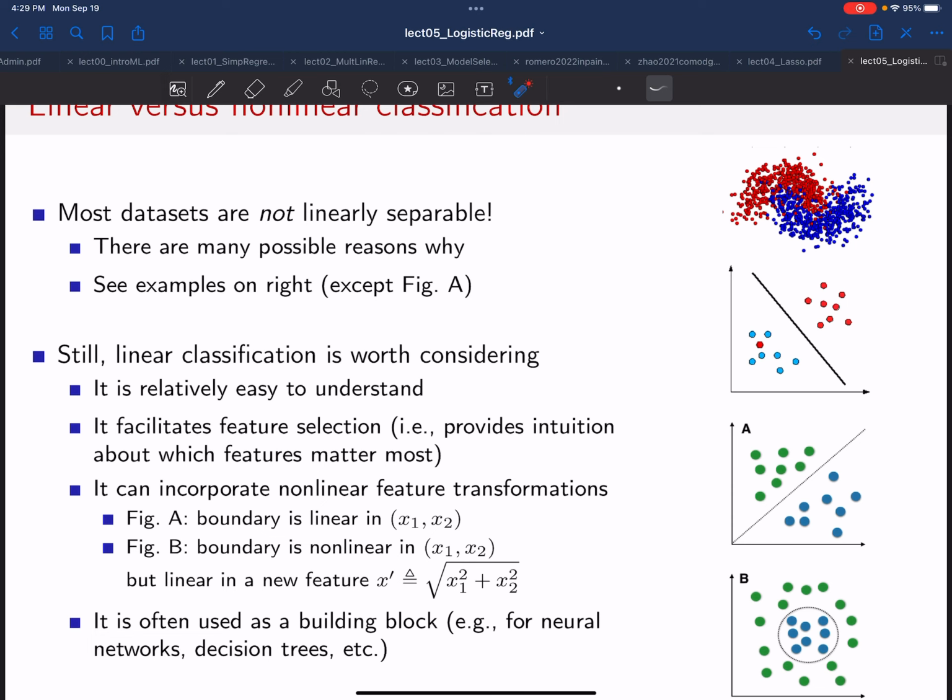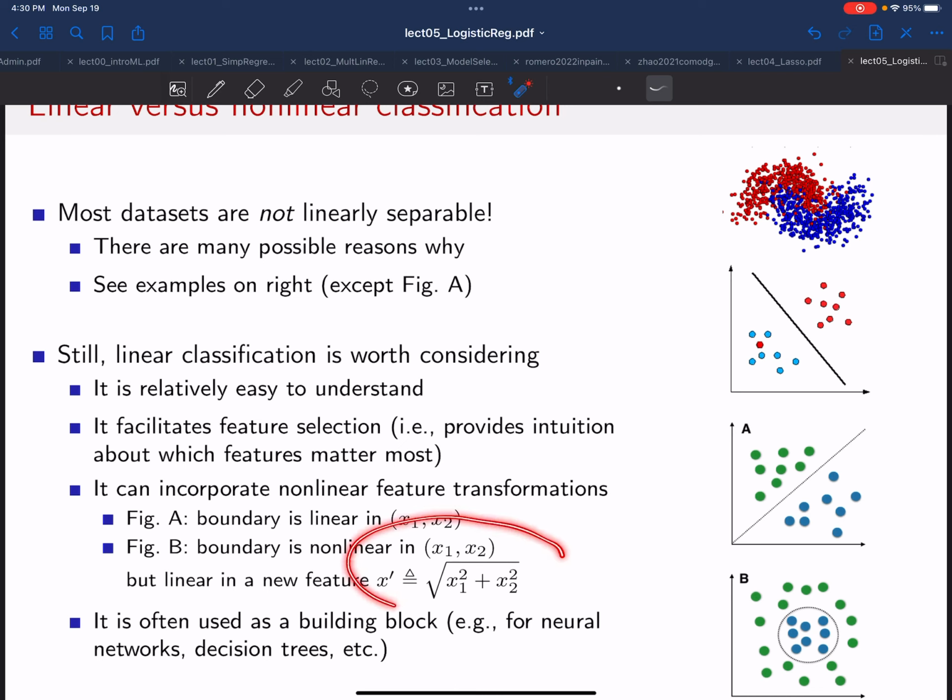And it turns out when you look at all the state-of-the-art neural networks that are being used for classification, essentially you can say that the last layer is linear, but then everything up to that point is doing some sort of feature preprocessing that finally makes that linear classifier work really well. So in this sense, linear classification is a building block, and it's not only in neural networks, but a lot of other approaches use it as a building block. Okay, so that's linear classification in a nutshell.